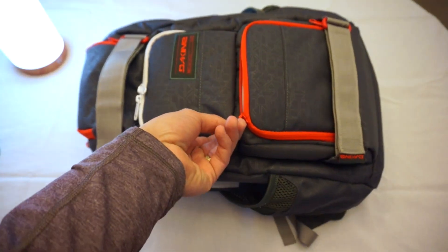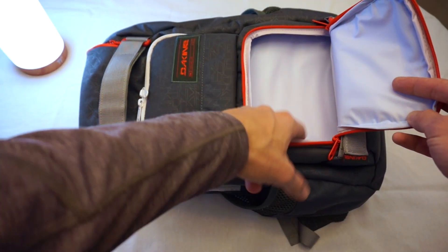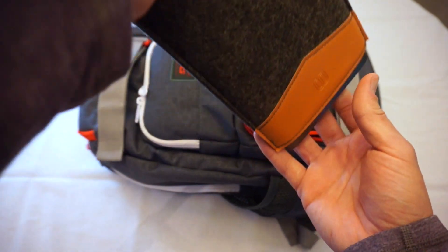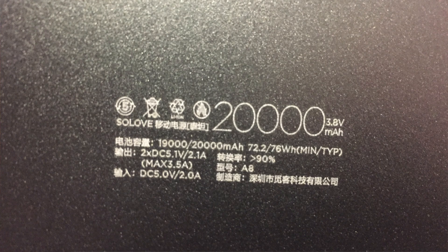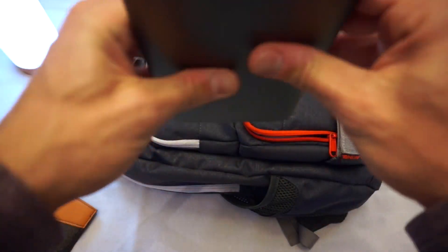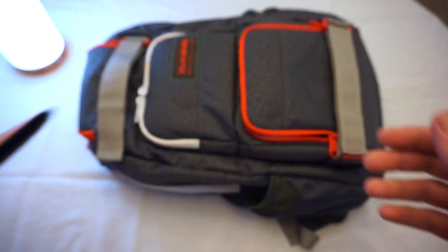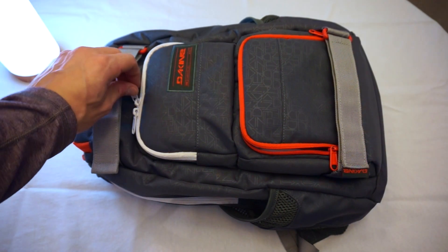The front pocket here is actually an insulated pocket, so if you're traveling and bringing lunch and needing to have some cold stuff, it's got the lunch bag feel. And in that pocket, I have my big portable battery — this is the Solo portable battery, the 2X size. They make two sizes. This one is 20,000 milliamp hours, so it's huge and can charge all my devices multiple times, including my iPad. It's got two outputs, one in, and what's great is the little indicator to show you the battery level. It also comes with this sweet felt case, which makes it look like a very legitimate product. That's actually one of the big reasons I picked it up, so it didn't get all scratched and beat up hauling it everywhere.